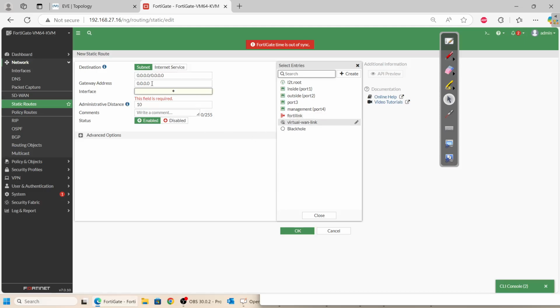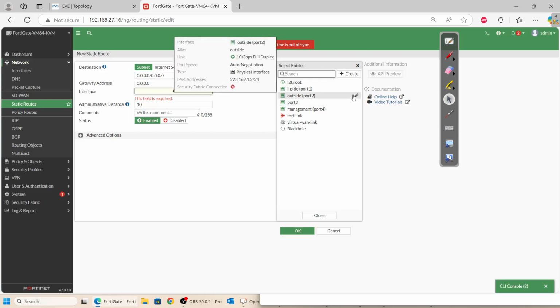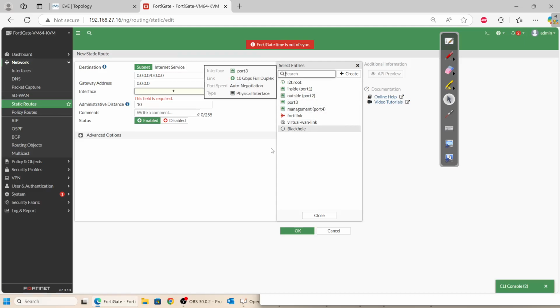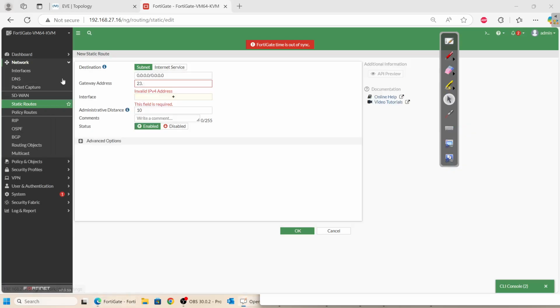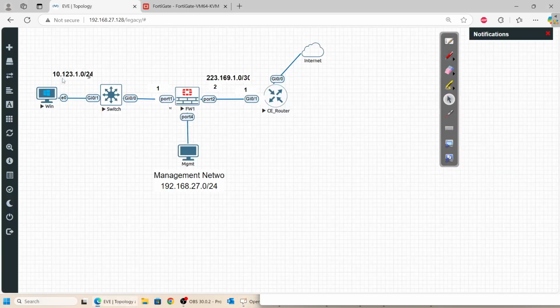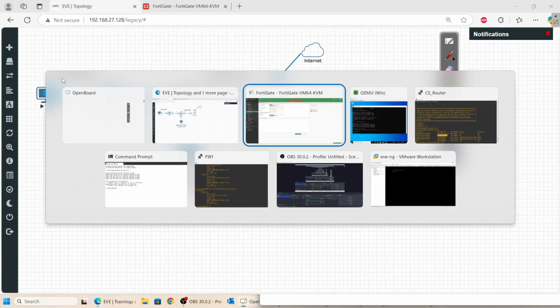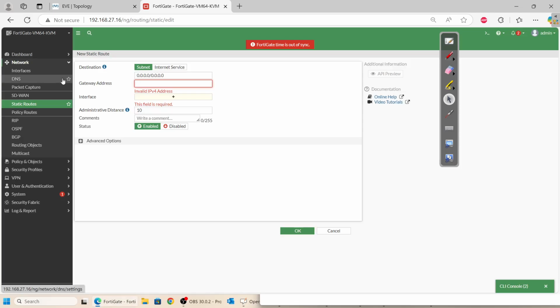But if you are connected to a shared media and there are multiple IPs on that side, then this route will cause an issue. So we will go with this specific IP address. Let me verify it. It is 223.1.2.1.